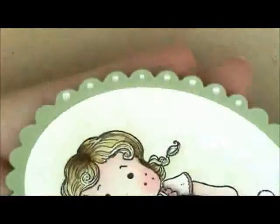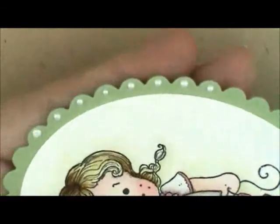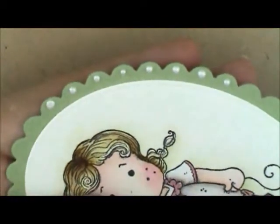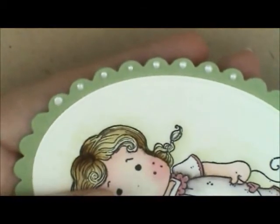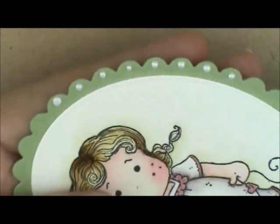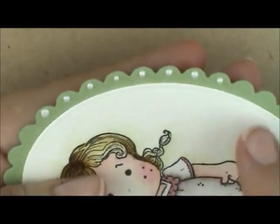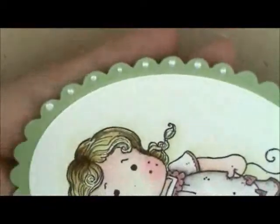And this works a lot better if you do it before you put it on the card, because my dots on my card don't look this flat because I'd already attached it, and then I'm like, oh, let's do some Perfect Pearls. So definitely either put your Tilda on your mat or just put the dots on first and give it a little tap on your hand or on the countertop or whatever, and it flattens those dots out, and then let it dry because they're going to be wet for a while.